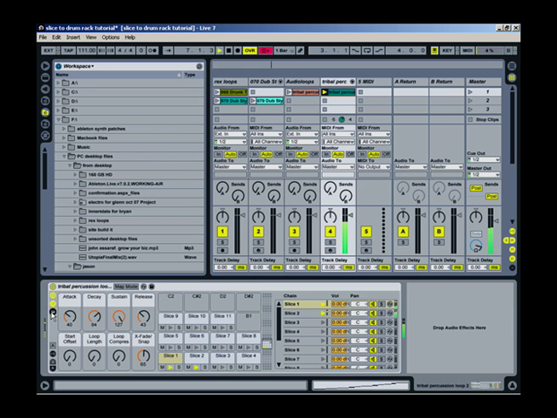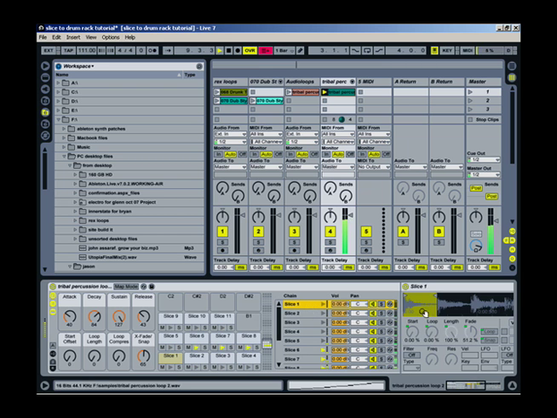Here's all the slices, and each slice, if you double click, each slice is another Simpler instrument. So there's a Simpler instrument for every slice. Now these parameters over here all control every single slice. So if I control the decay, it's controlling the decay of every slice. So let me show you how that works. And now let me turn the sustain down so you really get a feel. And that definitely gives you more of a gated effect.